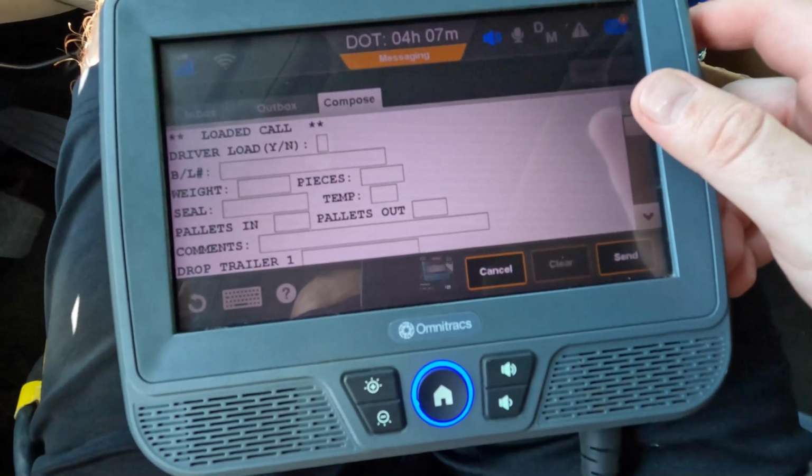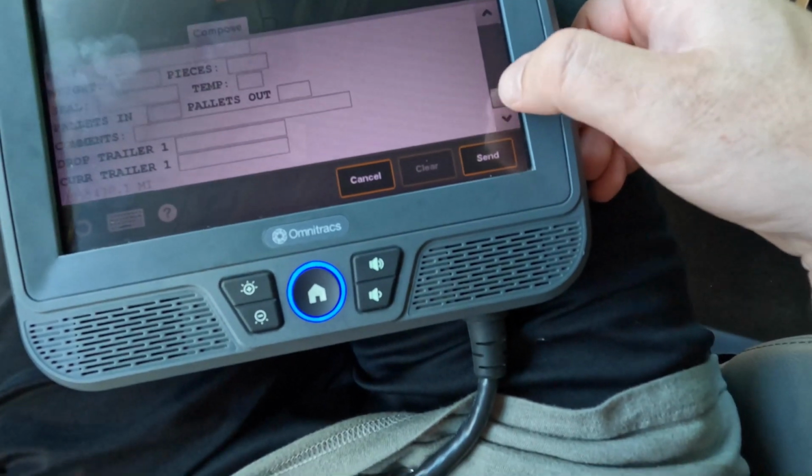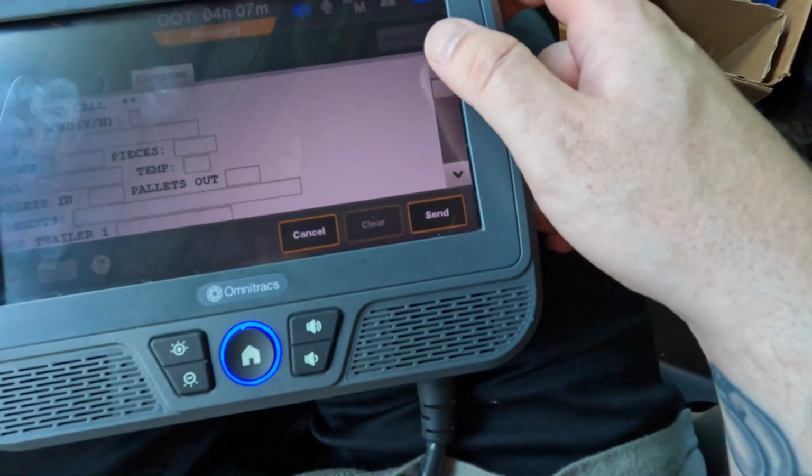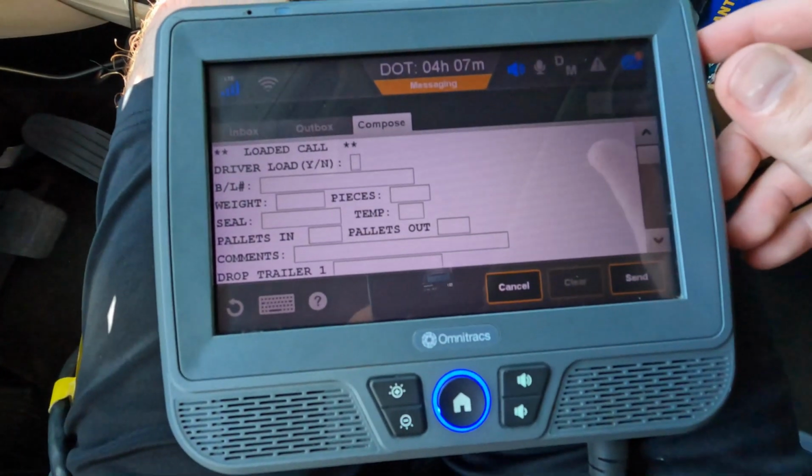Bill of lading, weight, pieces, seal, drop trailer. We didn't drop a trailer, so we're just going to tell them our current trailer number and send that over, basically telling them that we're loaded.